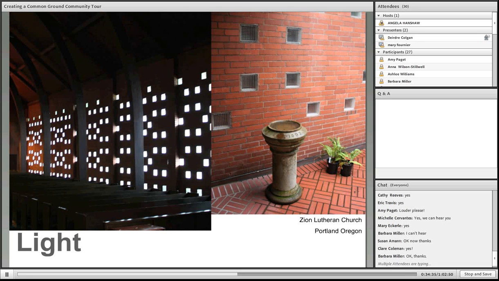So light is an element that you might want to think about as well, and just to consider when you're in the site or before you go. Here's another example by Belluschi, actually, in Portland, another church. He was known for the jewel box-like churches that he designed. If you look at this very humble appearance of glass block and brick on the right, what happens when you're inside is that it gets this dot matrix appearance, like you can see on the left, and it just becomes magical.